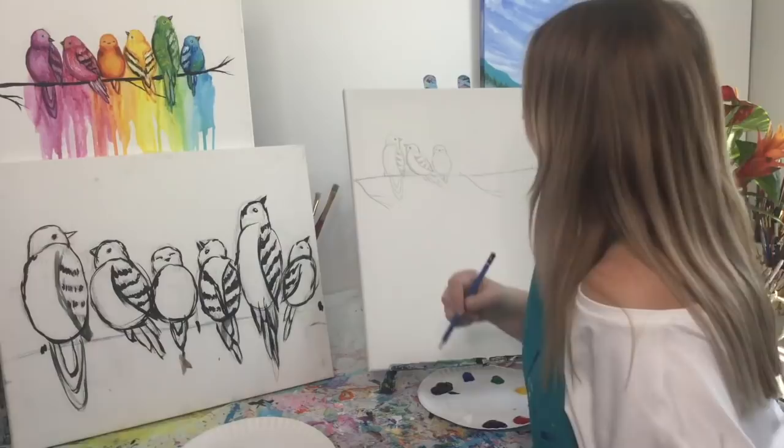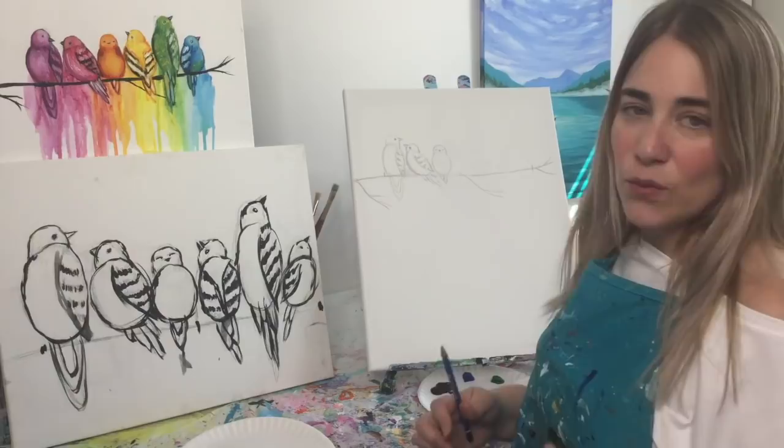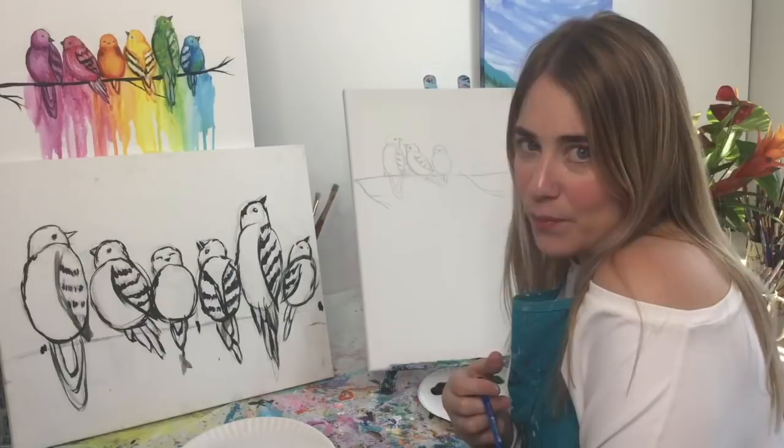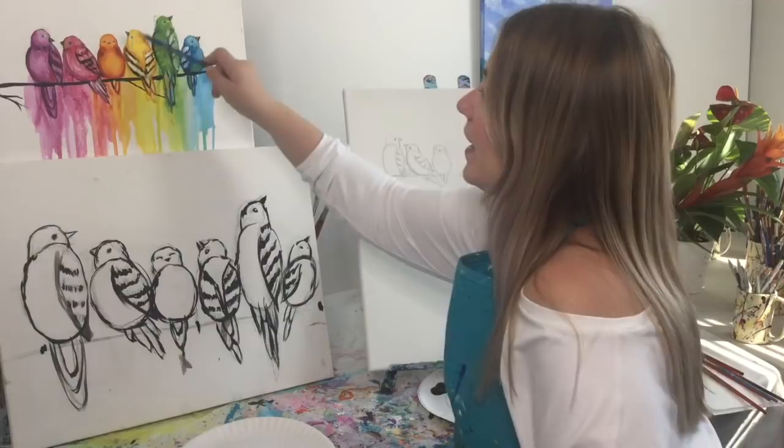Now this bird doesn't have the wings showing, he's front facing. The yellow bird, which is next, is gonna be a little bit bigger. And this bird is fun, it's the only back facing bird in this painting. So we're gonna start the same way though, and we're gonna go ahead and just draw on an oval. I like this guy to be a little bit puffier, a little bit fatter.